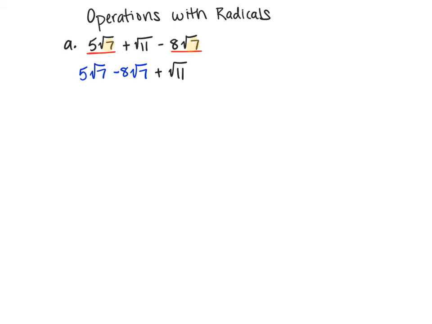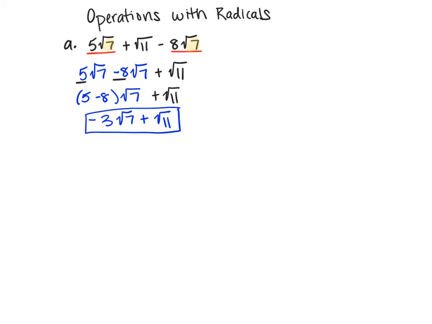So when we're combining like terms with like x squared or x cubed plus x cubed, remember we don't do anything with the exponents. Like we don't add the exponents, so an x cubed plus an x cubed would be 2x cubed, not x to the 6th. So all we're going to do is add the coefficients. So we're going to have 5 minus 8, or really 5 plus negative 8, root 7 plus root 11. So 5 minus 8 is negative 3. Root 7 plus root 11. This is your final answer.